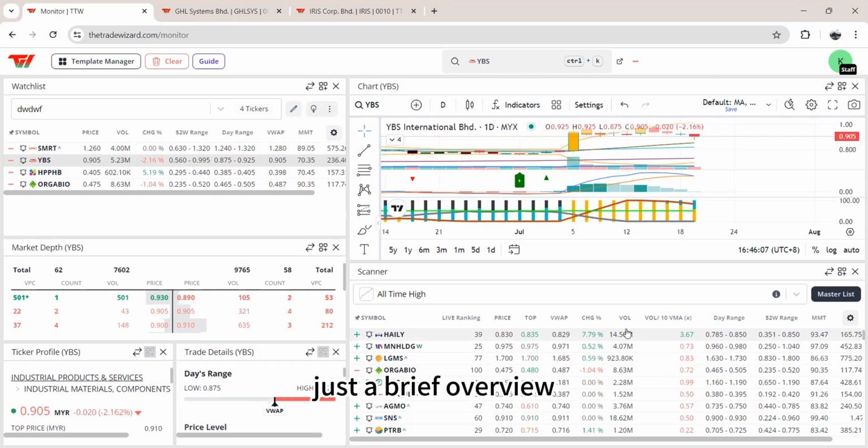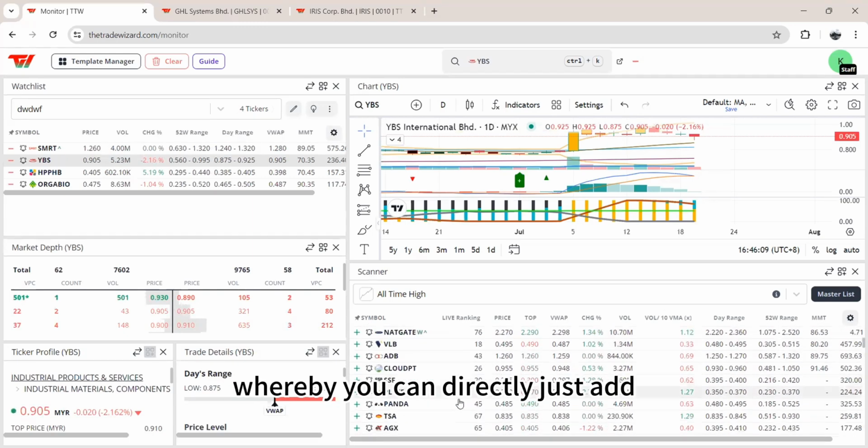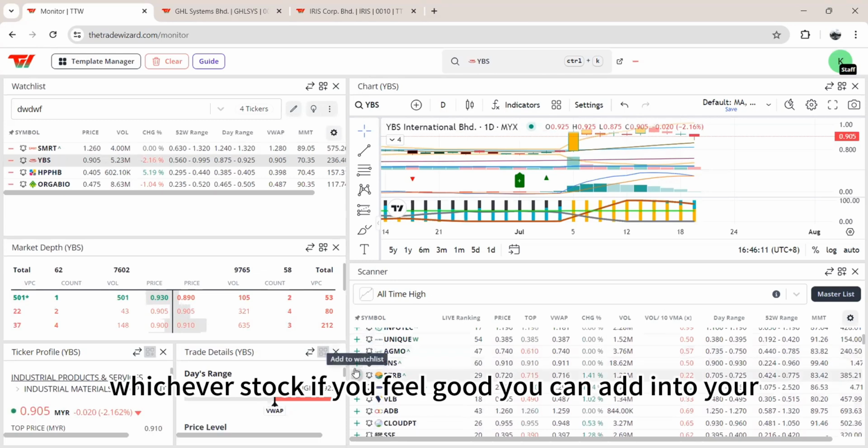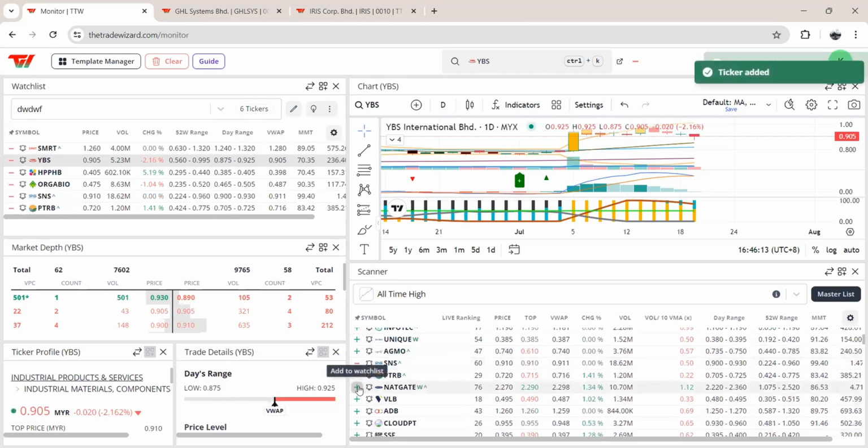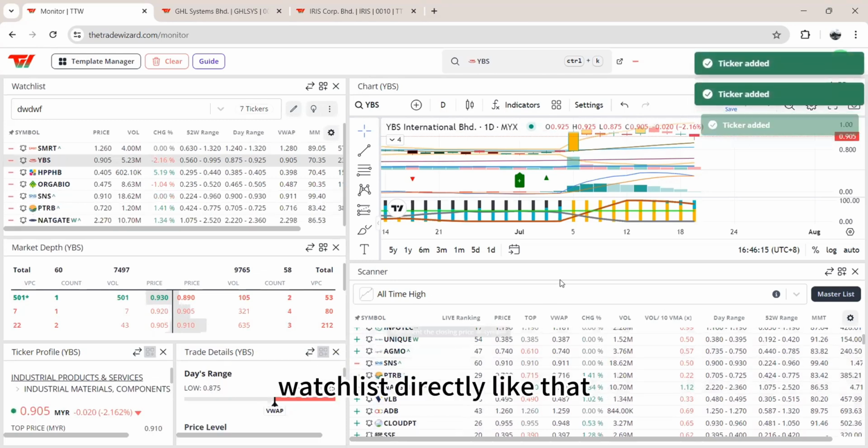But today is just a brief overview, whereby you can directly add whichever stock you feel good into your watch list directly like that.